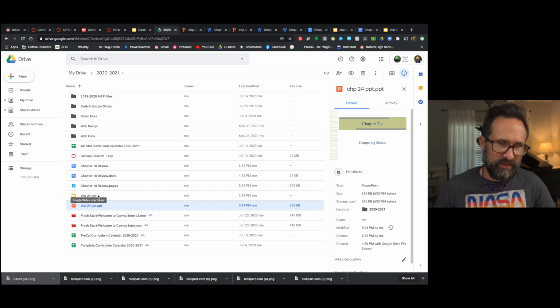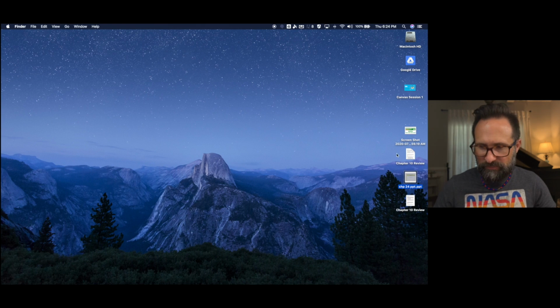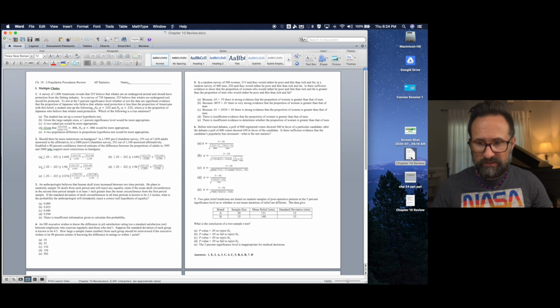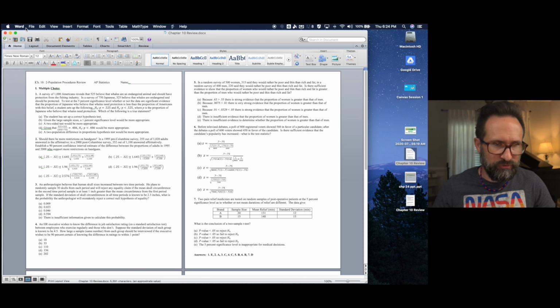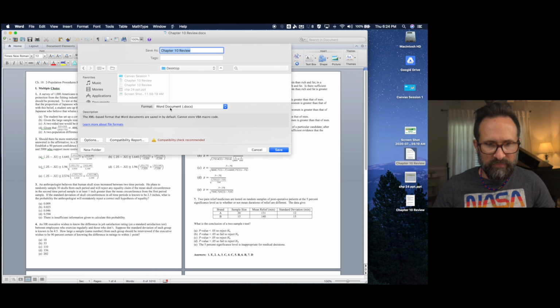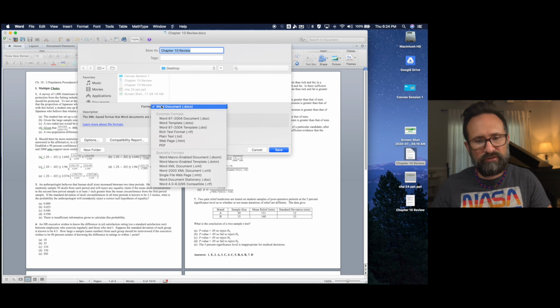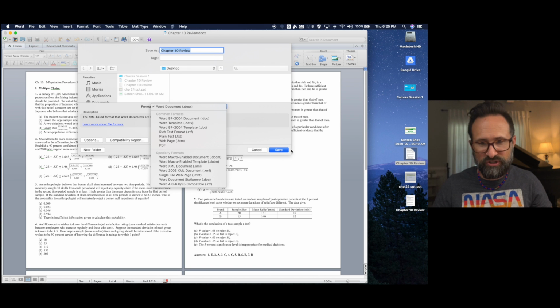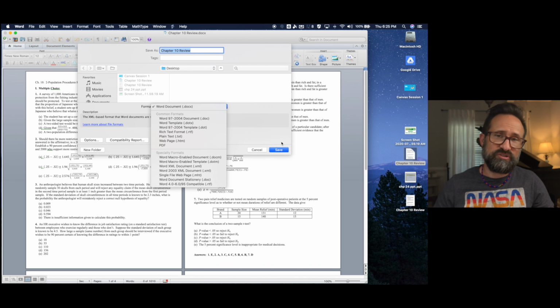If we go back to my Google Drive, you'll see that PowerPoint file was created just in the same way. Now, if I'm back on my laptop and I want to create a PDF copy of PowerPoint or Google or of my Word document, that's really simple too. In your file menu, go to Save As. I'm looking for the type of format, and I want to choose PDF. I'll click PDF. It will generate a PDF copy, which is really easy.